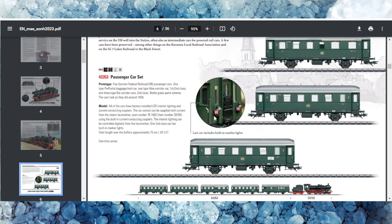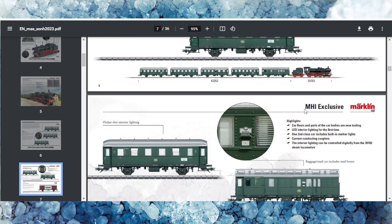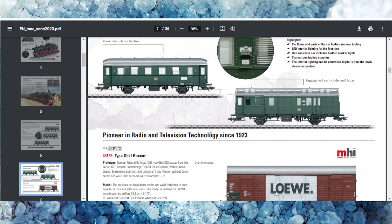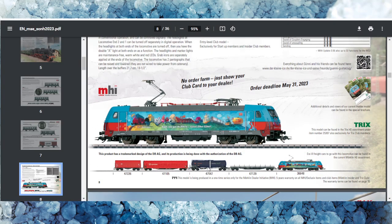You can see the details that they got on there, the marker lights. I mean, just look how small and detailed they're getting with their decals. That's what amazes me about some of these details that are coming out. And again, Marklin is definitely one of those that, at least from personal experience, from the models that I do have, or my parents have, I should say, they are really nice, even from the back 90s, 1990s. And then I look at detail and artwork like this, and it's like, man, I wish we could be that artistic when it comes to the American side of model railroading.